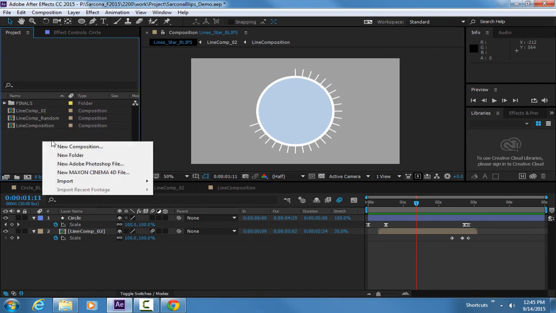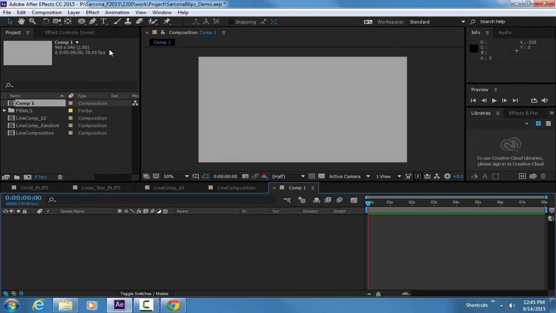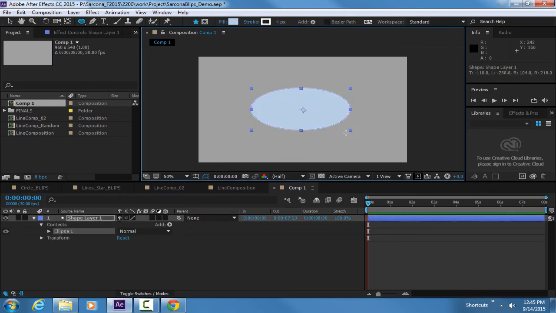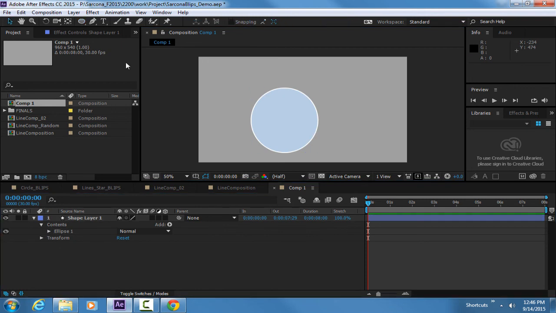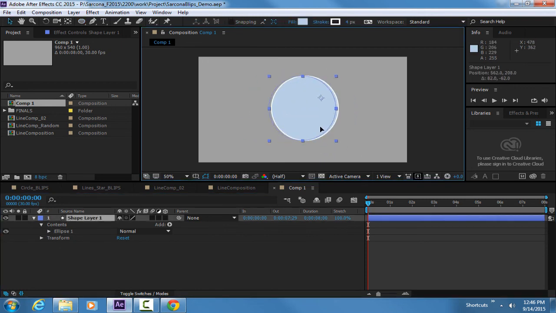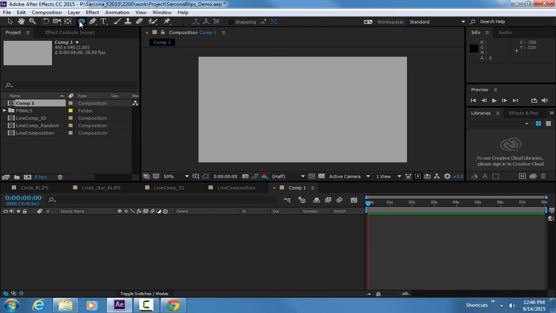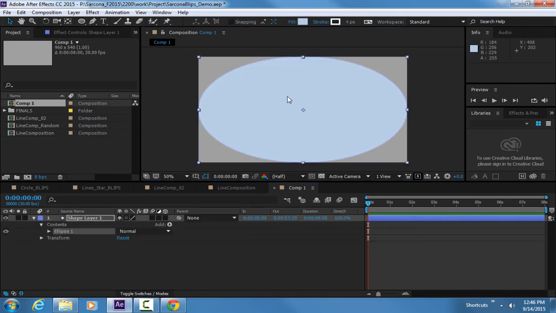Okay, so if I make a new composition and I drew a circle like that, and then I'm like, oh, well, I need to get that centered, and then you're trying to hunt through the menus or you're trying to move this around and get it centered but it's not working correctly, sometimes it's easier just to delete that shape layer and then double click it and go through those steps, okay? Than trying to do whatever.